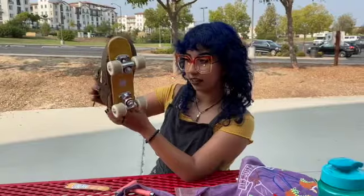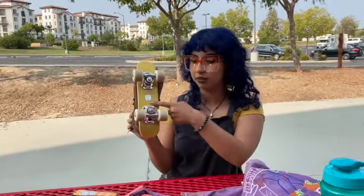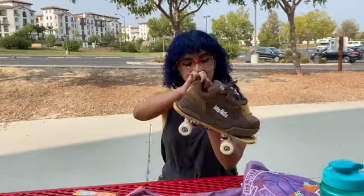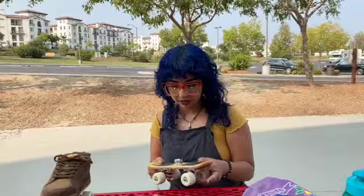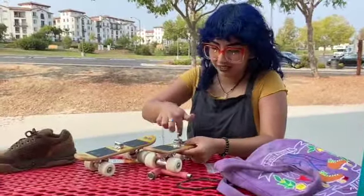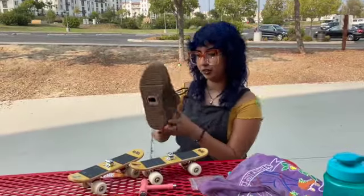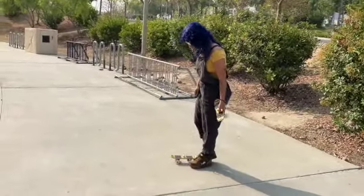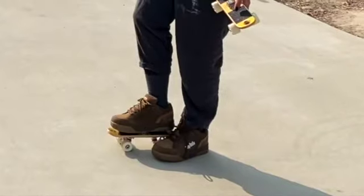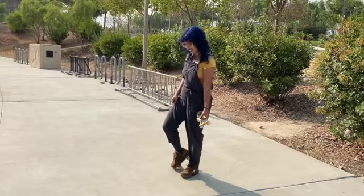Alright, so this is how they line up. And then there is a wiggle because they're only being secured by this little spot. But yeah, I want to try them out like this. Let me do the other one real quick. Alright, so now I'm going to put them on, but I'm going to put on my shoes first. Alright. Let's go! Ooh, maybe I shouldn't do this standing up.